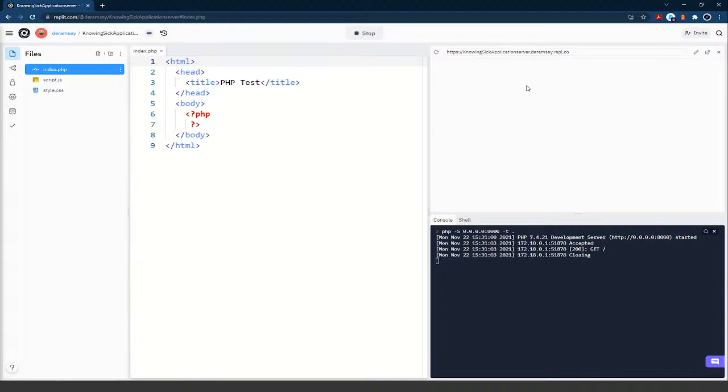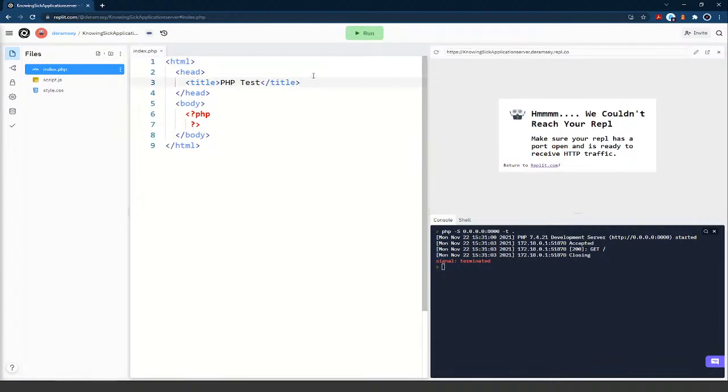Now, one of the things that we need to realize about our PHP file versus our HTML, CSS, JavaScript files that we were working with previously is that when we click that run button this time, it is spinning up a virtual server for us, not just rendering some files, right? So you see that when I clicked run there, it didn't run for a minute and then change back to run. It's now a stop button. Because what this has done is it's created a server for me, and that server is running as long as my Replit is running. So if I need to refresh the code or do something different or stop the server at the end of programming with it, I need to make sure I click stop.